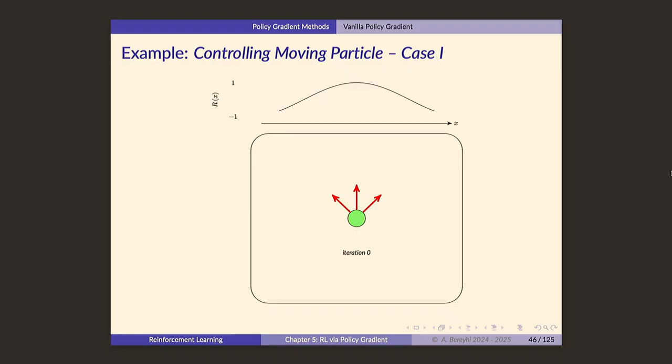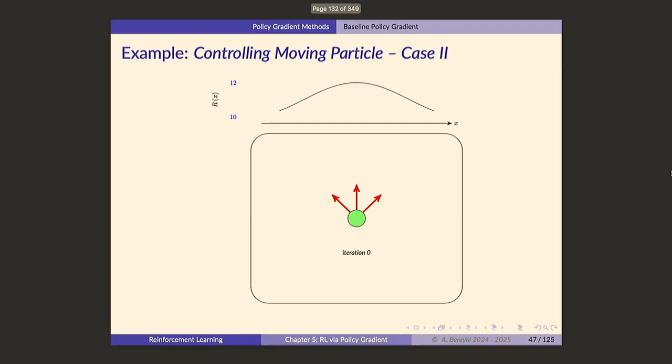Cool. Now, if you try that, you start with REINFORCE. This is your iteration 0, so your policy network is giving you a uniform distribution in every direction. But you keep on sampling, and in every single sampling, you use that sample to update your policy. Once you keep doing that, after a bunch of iterations, say, for example, 900 iterations, you see that the probability of going in any direction is roughly 0, and you are just going with probability 1 right up. This is what you wanted. REINFORCE is working. Perfect.